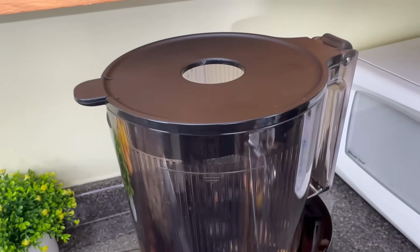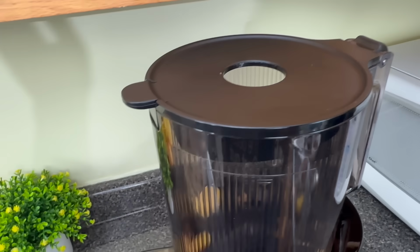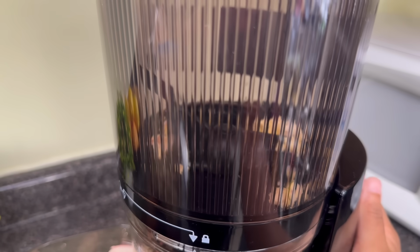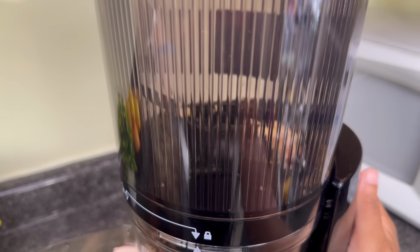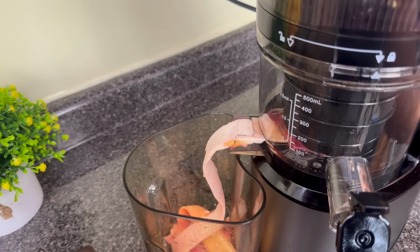This last one is going to just get you in the total mood for summer. We're doing a tropical blast flavor with some mixed tropical fruits. I'm talking pineapple, papaya, mango. There's even frozen coconut inside of this bag. And I'm going to just alternate adding it with the frozen banana.